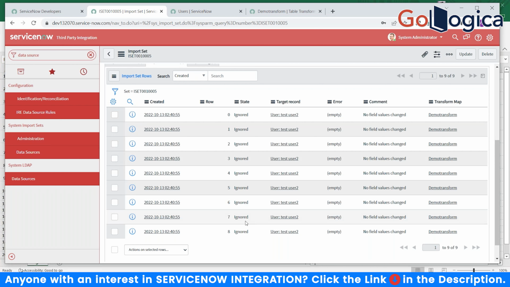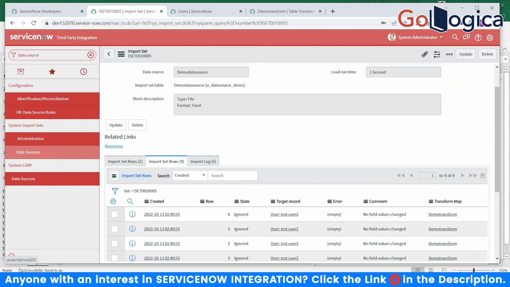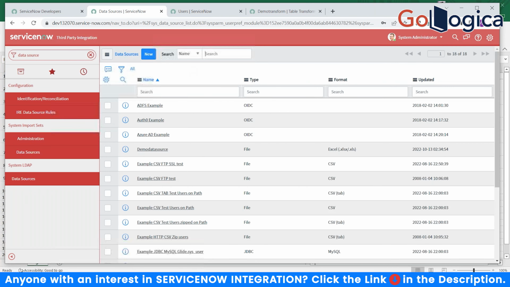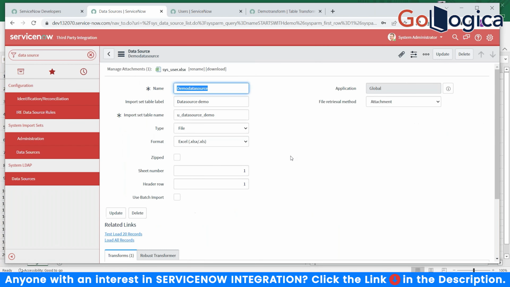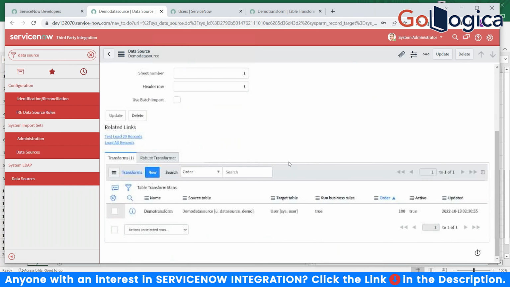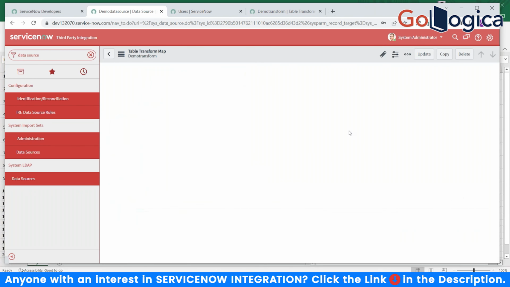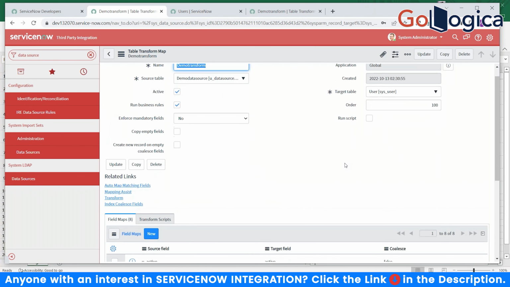So there are no changes compared to the previous one and your attachment, so it's ignoring that one. This is what we use the coalesce in the transform map for. Got my point? Got it. Yeah.